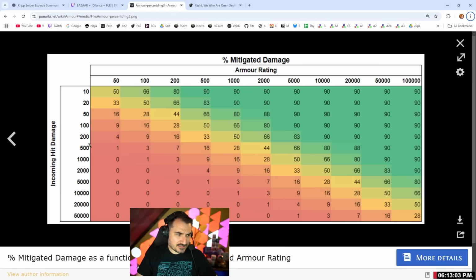So what that means is, let's say you're going to get hit for 2,000 physical damage, and let's say you have 2,000 armor. How much damage percent do you absorb from your armor? The answer is 16%. So you can see you actually need way more armor. This is a PoE 1 formula, but again, I do believe it's almost identical, if not identical, in PoE 2.